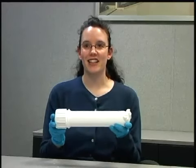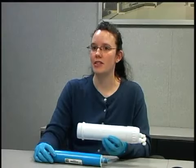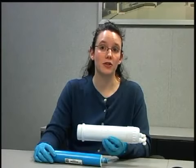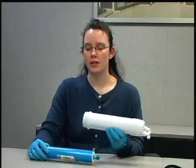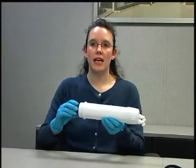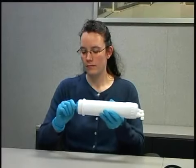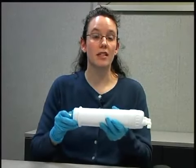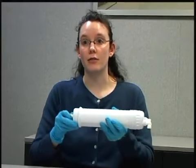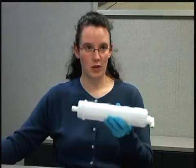Just like that. DOW standard elements are designed to seal in standard size vessels of 2.0 to 2.05 inner diameter. Please ensure that there is a good seal and O-ring interface with the pressure vessel while installing it. Standard housings will establish quality contact with the seals almost immediately. 1, 2. Good seal.